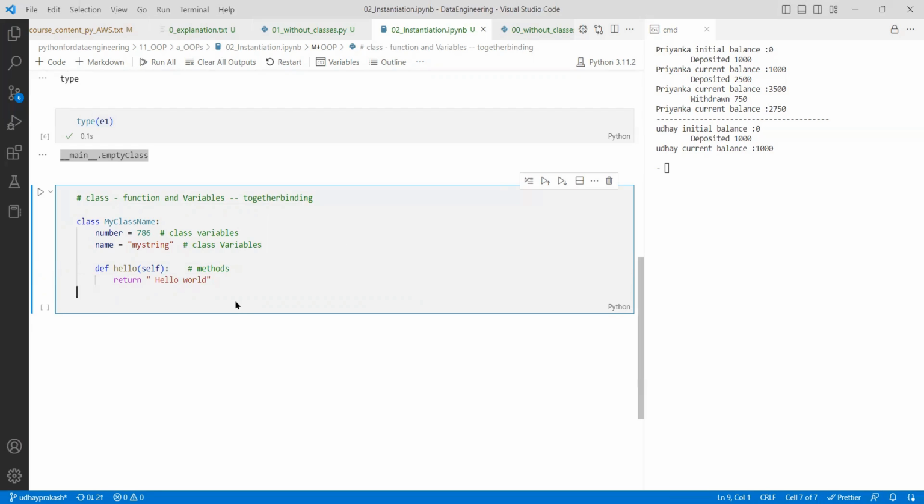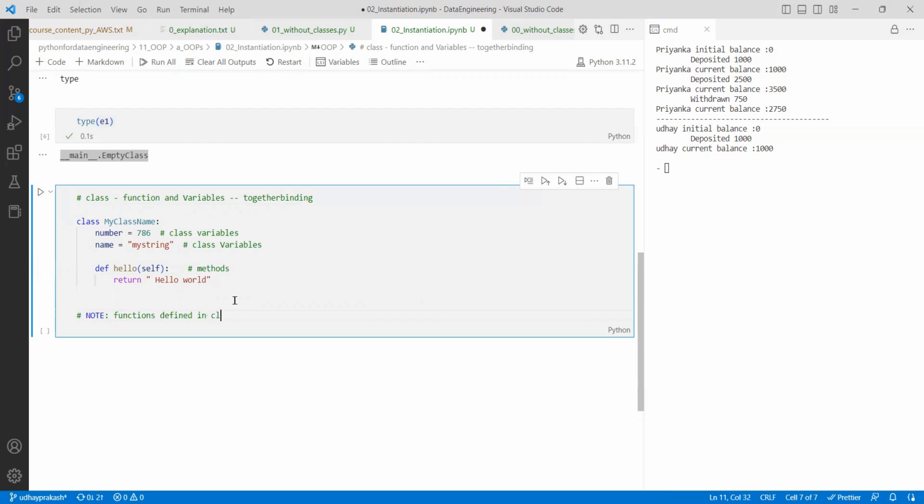Functions which are defined in a class are called methods. Note: functions defined in a class are called methods, and they have self as the first argument. Of course, this definition is slightly different, down the line I will tell. But typically, you need to understand this is how you create a class and variables.